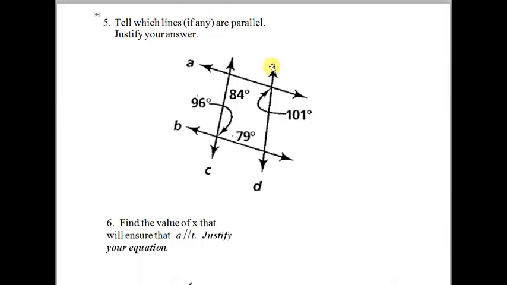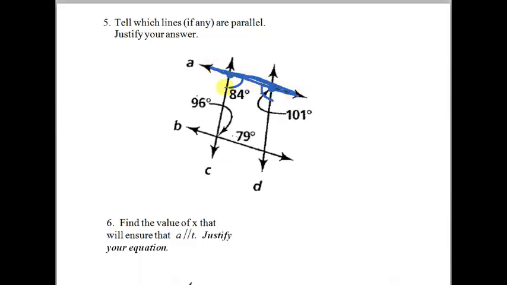All right, as we go into this next example, number 5, we have to do the same sort of thing. We're going to decide if any of these lines are parallel and justify our answer with one of our theorems or with our postulate. So let's take a look, maybe just pick a couple of angles and let's find a transversal. Let's say we want to consider this 84-degree angle with that vertex right there. And let's come down here to the 101-degree angle with this vertex here. So the way I've got those two paired up, the transversal line is line A.